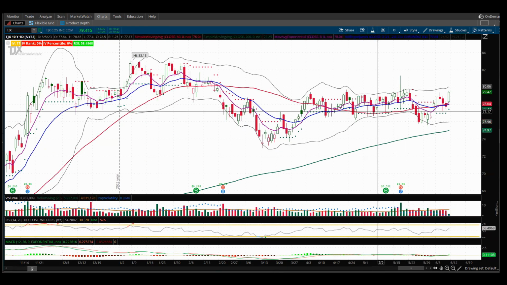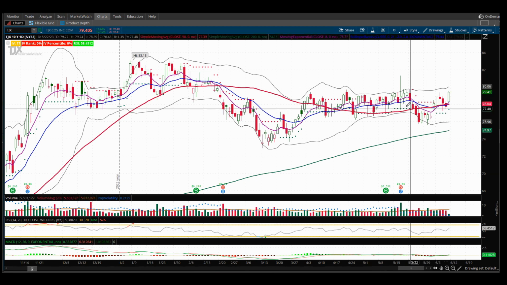When that happens, these moving averages get really tight. They're all coiled up together. And that usually tells you that the stock is going to have a big move in one direction or another. Now, it doesn't tell you which direction. So you can't prematurely get into a stock until you see a confirmation of that move.